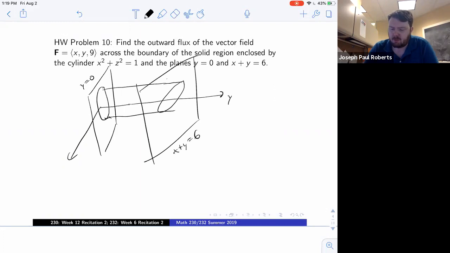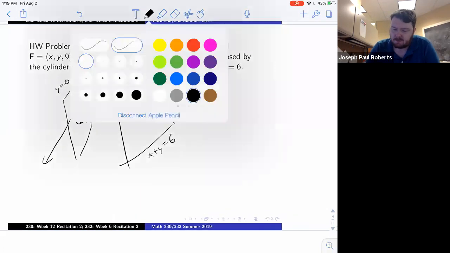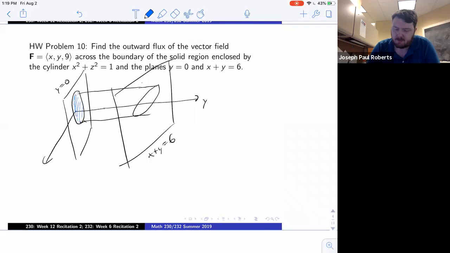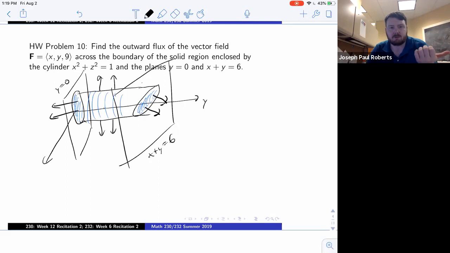And so at the end of the day, we're left with this surface that consists of three pieces. So it says it's the boundary of this solid region. And it says outward flux, so we have to go outward away from the points surrounded by these three things. So outward on this whole thing means leftward on the left-hand boundary, rightward on the right-hand boundary, and then away from the y-axis on that piece.